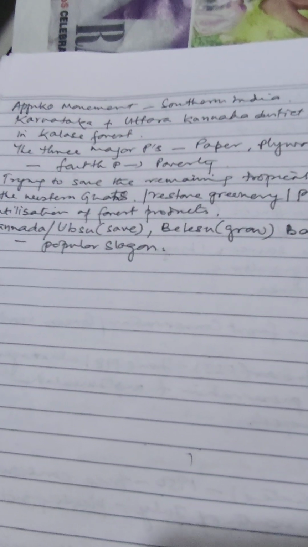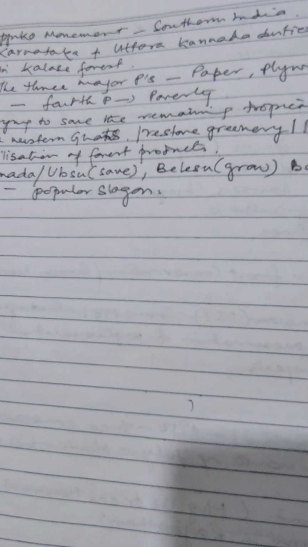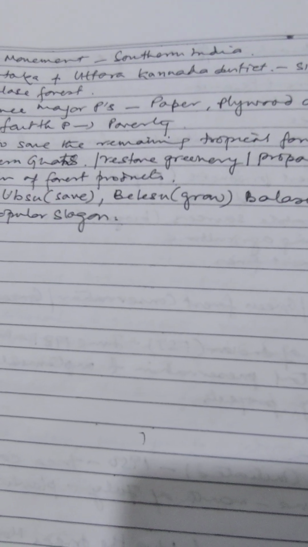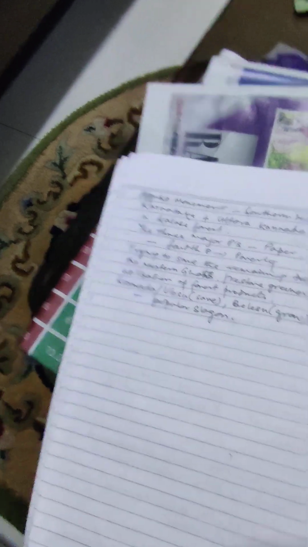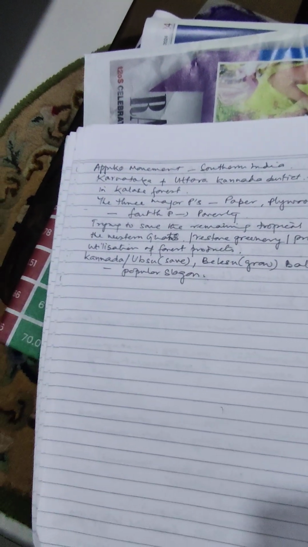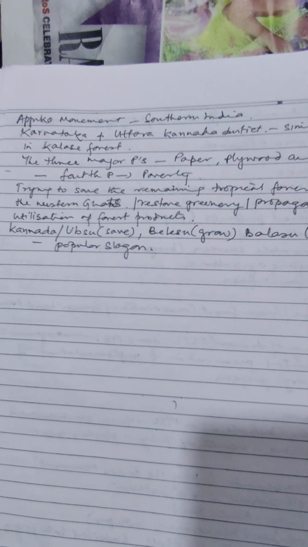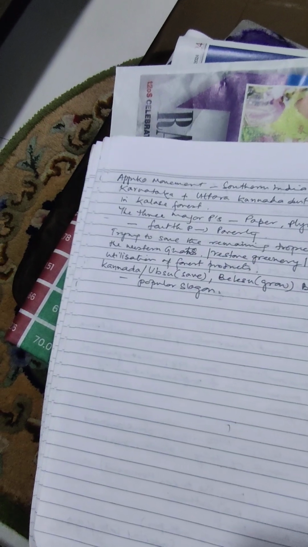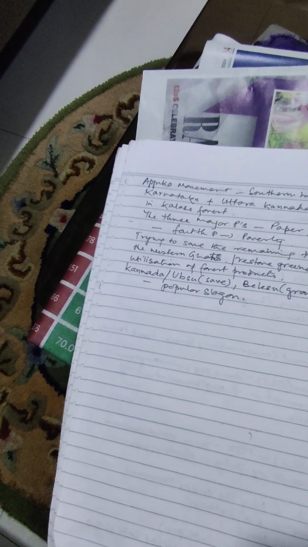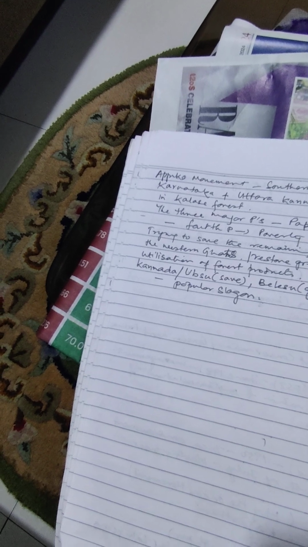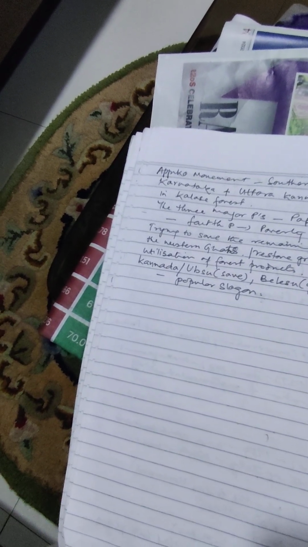And in the same way, the Appiko movement also started in southern India, that is Karnataka. It was because of the same problems, as 81% of the forests were there, and the government was trying to do development programs, which were affecting three things: paper, plywood, and power. This, which intended the development of local people, resulted in the fourth P, that is poverty. And so this Appiko movement started in the West to save the Western Ghats, spreading its roots all over India. In the southern one, the objective was classified into three: to save, to grow, and to rationally use the forest.